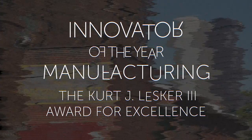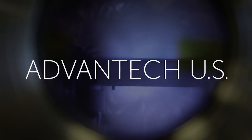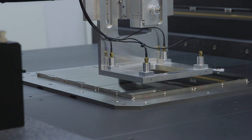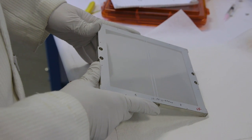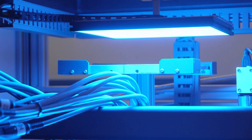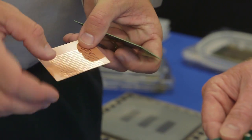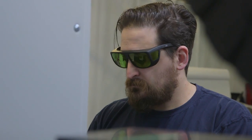Innovator of the Year Manufacturing at Vantec US. Vantec US has developed an additive manufacturing technology for the next generation of electronics. We have developed a shadow masking technology that allows mobile display manufacturers in Asia to go to smaller pixels, so you have a better picture quality. The second part of our business is what we call embedded electronics to reduce the space and the weight and make that product more reliable.